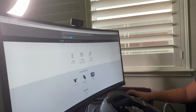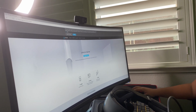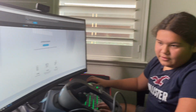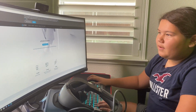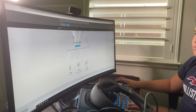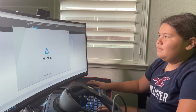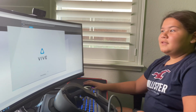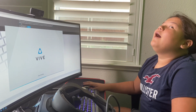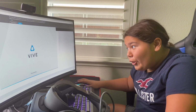Where are you? Okay, so now we have to push this. So let's download that. It's downloading in the corner, so let's open the file. Yes, right? Oh, nice. It's loading. Oh wait, it's downloading.